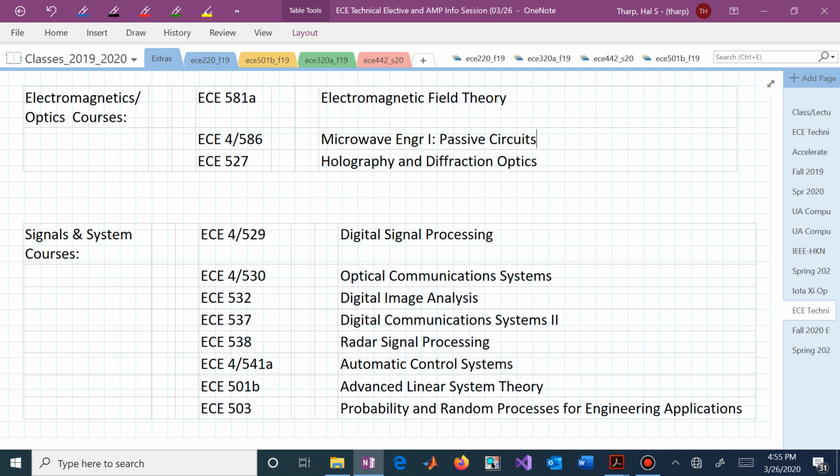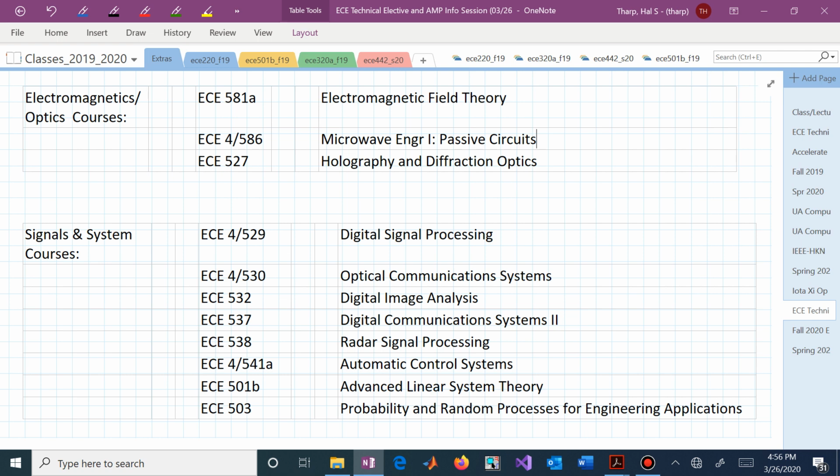And what does that look for? That's now looking at maybe finding features in an image. You might be looking at boundaries or segmentation or maybe something flowing. Can you make that determination in digital image analysis? Digital Communication Systems 2, that's a follow-on to 435A, 535A, so if you haven't taken that, you don't want to jump into 537. But if you've now completed 435A, then you could take 537, which is the next step in digital communications.